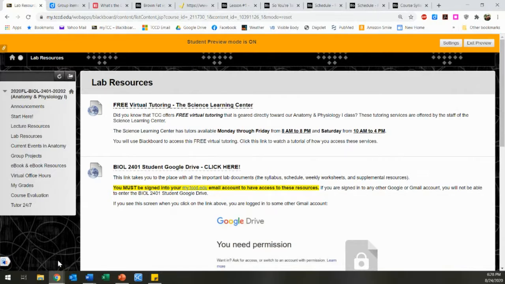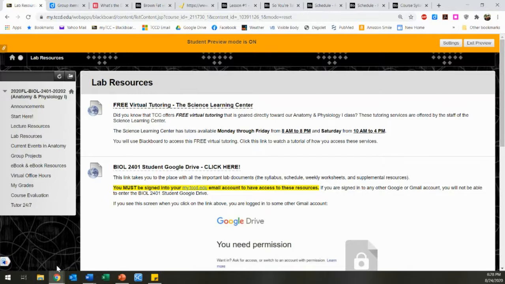Olivia's asking mandatory or extra credit. You have to do at least 1 article summary. You can do 2 for extra credit. Yeah, so 1 required per unit, 2 for possible extra credit each unit.